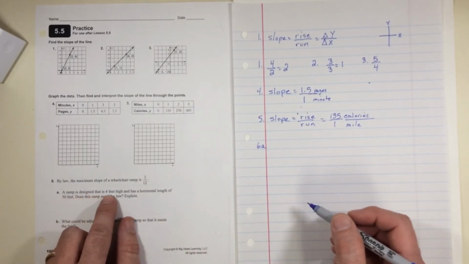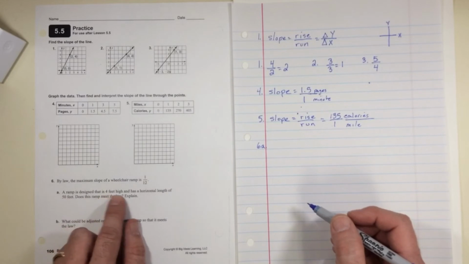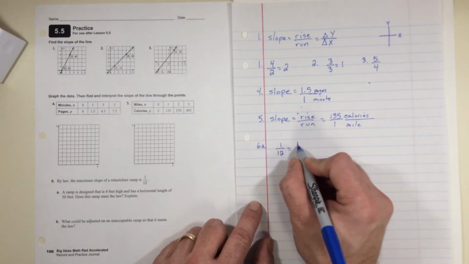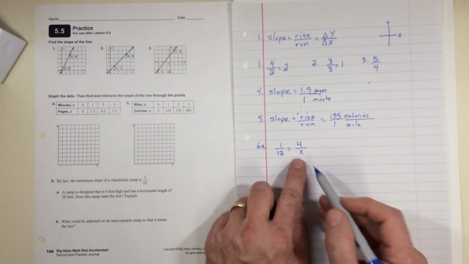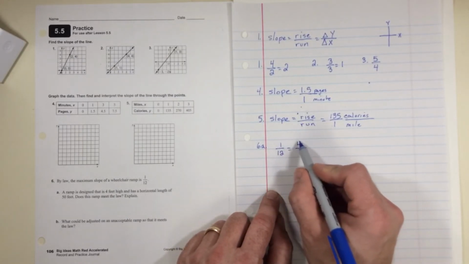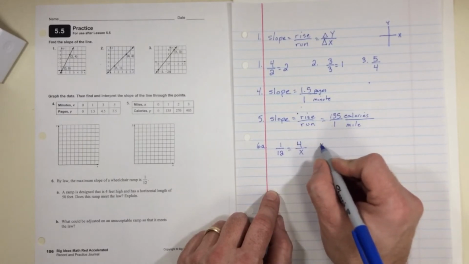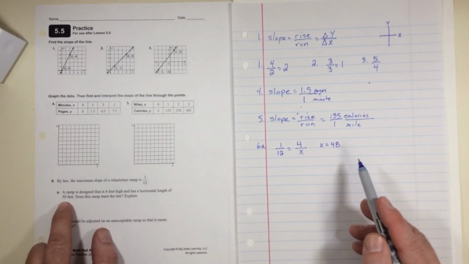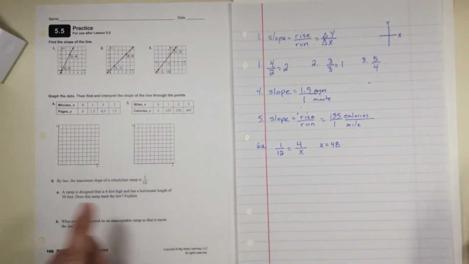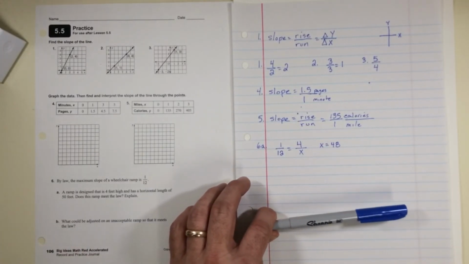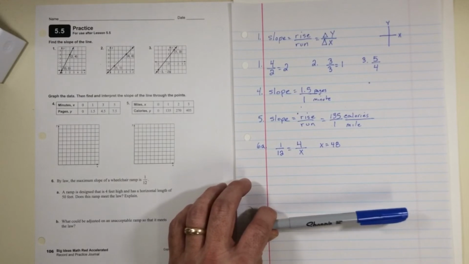So here, it's going up 4 feet. Well, if it's going to go up 4 feet, 1 to 12 would be the same as 4 over what? How far does this thing have to go to be legal? Well, I multiplied by 4 on the top, I multiplied by 4 on the bottom. X has to equal 48. 48, well, ours is 50, which means it actually went longer than it had to, which would make this shallower than it has to be, less of a slope.